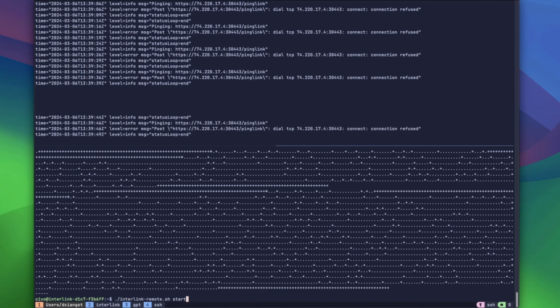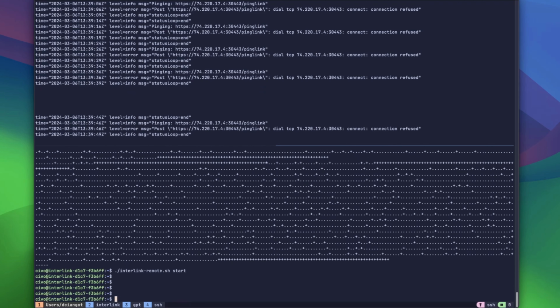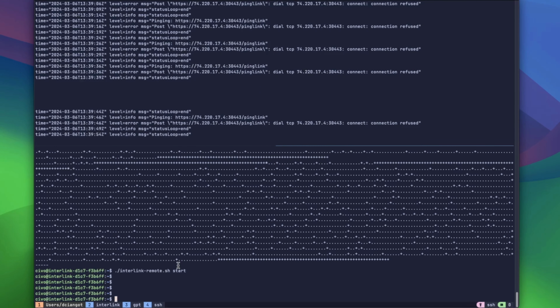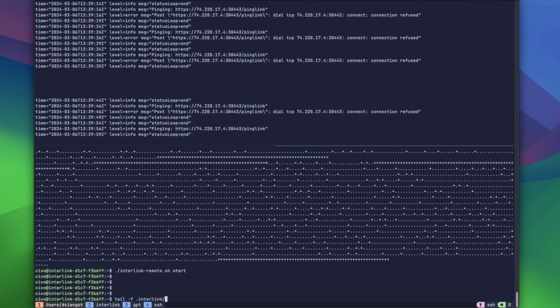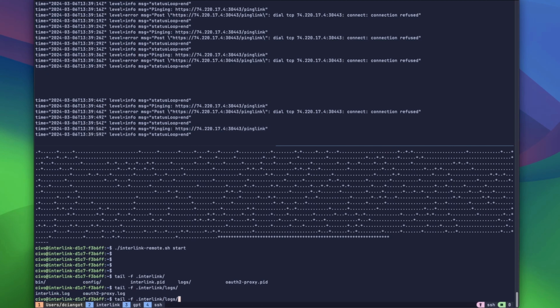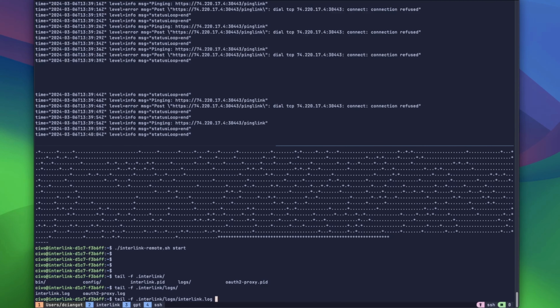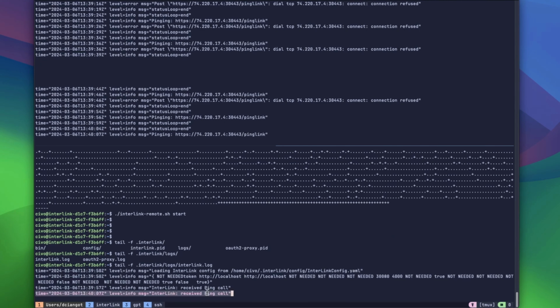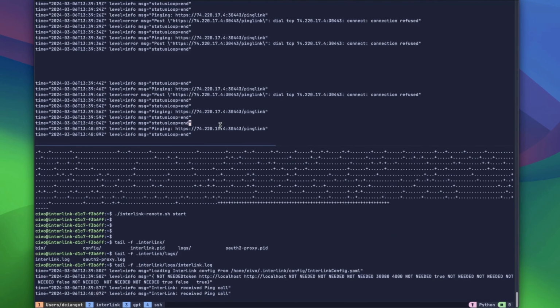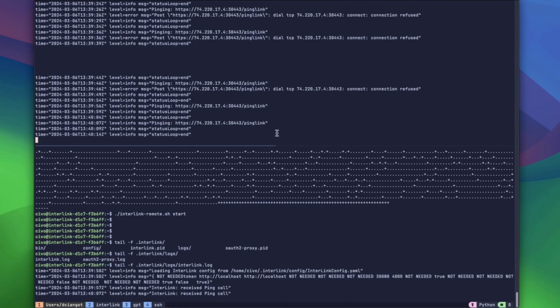And now you will see that we start listening to the ping of the remote counterpart on the above, and here it is. Yeah, a first ping arrived to the interLink API server, and we are capable to see that arriving and everything is working. So the two parts are talking to each other. We just need to bring up our plugin.